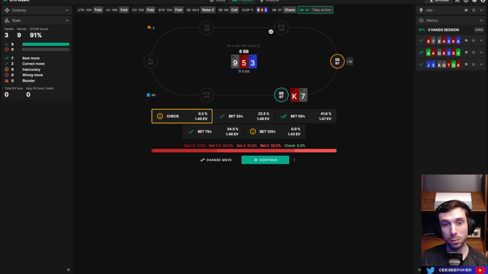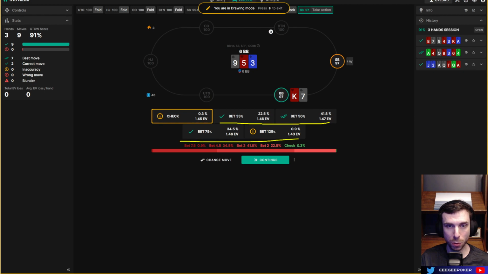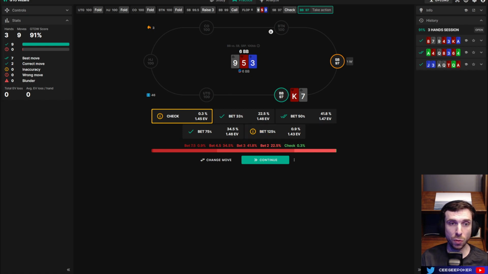Oh, our first inaccuracy out of the big blind. Yeah, it looks like the solver does really want to be aggro with this hand here. Again, no overbets though, using the small, medium, and large sizings. I guess the 7 is relevant enough, and having a king overcard is good. So yeah, we missed that opportunity there.